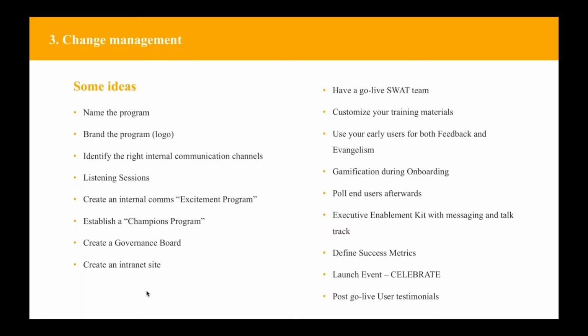As I mentioned, your early users should give feedback, and then once you go live, put them on stage. Don't have yourself be on stage, right? Have them be the ambassadors. If your company likes gamification, people always love that. Contests, prizes, all that stuff. Poll users afterwards. In larger companies, we've actually seen them have an executive enablement kit. Go to all the geography sales leaders and say, this is the talk track, and actually give them a messaging sheet. Again, going back to my point, it's like an internal marketing campaign. Define success metrics. It's important to be able to say, for phase one, we were trying to do this, and then report back.